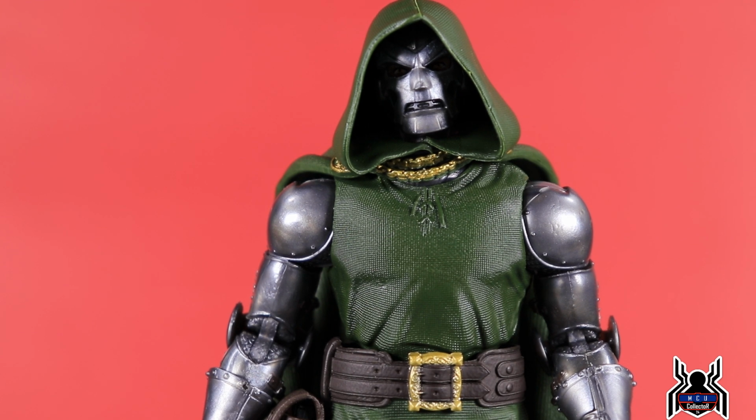This Dr. Doom is the best, hands down, Dr. Doom figure we've gotten. I think it is a must for every single collector. The great news is that he is double packed, so he should be fairly easy to get a hold of. Now, I know that doesn't necessarily mean that he will be easy to get, but there's a greater chance of getting him. One thing that we've seen in years past is the double figure is pretty readily available for a time, maybe drops down in value even, but in the long run ends up being the most valuable of the wave. So something to think about.